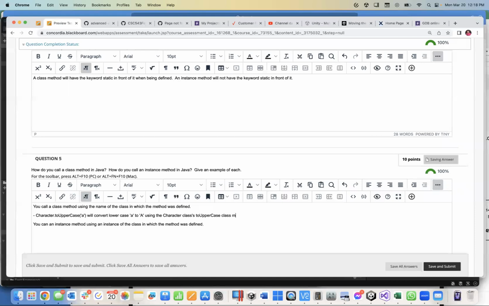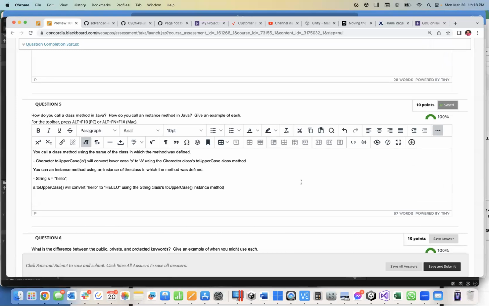String s = "hello", s.toUpperCase() will convert hello to HELLO using the String class's toUpperCase instance method. Okay. So that is the answer for that one with some examples.